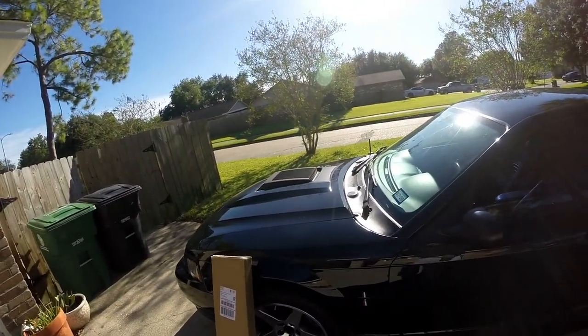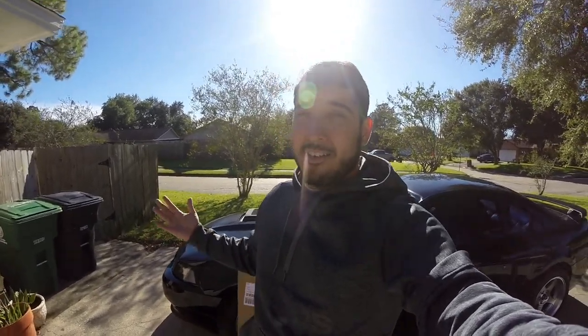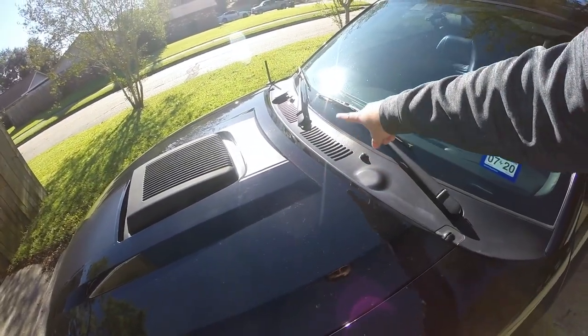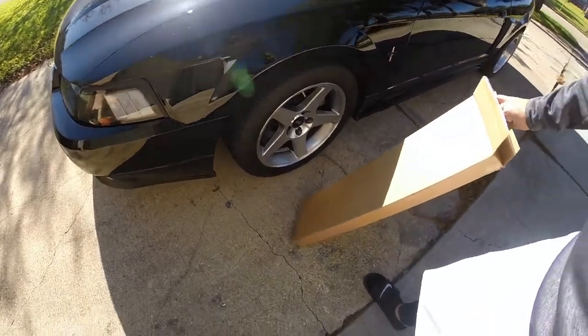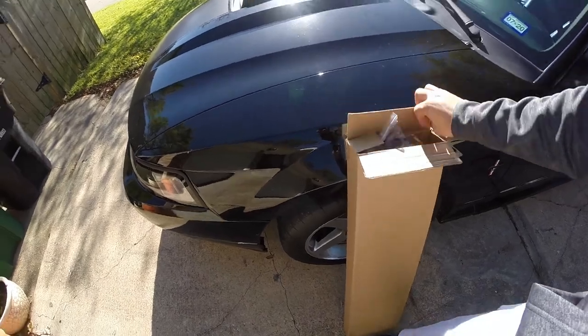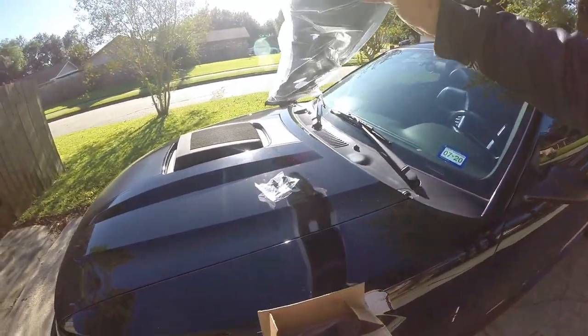I said, let me go and see if I can get something a little bit cheaper, because again this wasn't something I was expecting to be replacing. And actually here you can see this is already cracked here too. So what I did was I went to Amazon.com — they sell everything from A to Z — and sure enough I found it, way cheaper than you would expect. As you guys can see, this is all one single piece for the OEM style, but obviously looking at the package it's not going to match, so I did end up going with the two-piece version, which comes with some clips and two half pieces.